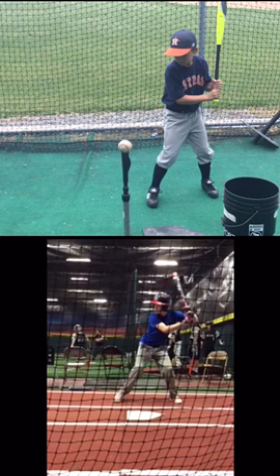One of the things I see right away, and we did address this today, is the closed stance. You want to stay away from that front foot being closer to the plate than the back foot — it naturally stops the hips from turning. Have there been major leaguers successful with a closed stance? Yes, there have been. But they use extreme posture and leverage that only a grown man can use with the kind of core strength they have. These little guys don't have that core strength to support proper rotation with a closed stance. So we definitely want to open him up, and we did that a few times later on and I think he had some more success.